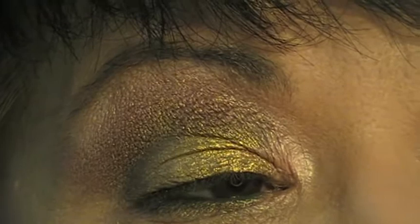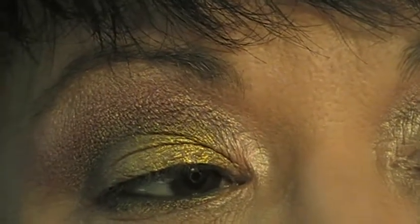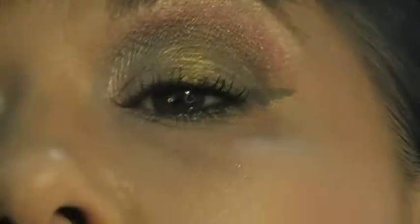So it's over the center part of my lid, and I could probably touch up this side just a tad because it very quickly can get washed away, but it's so that when I blink there's that flash of colour.